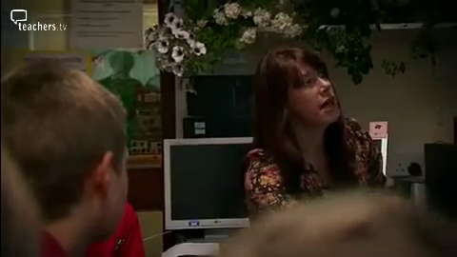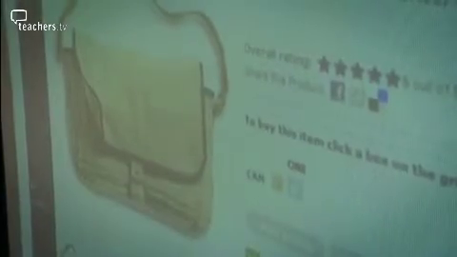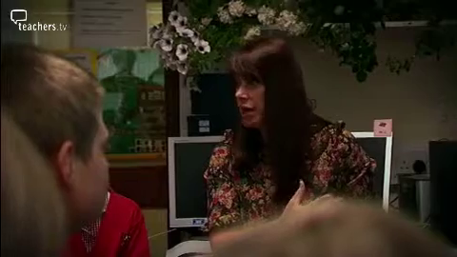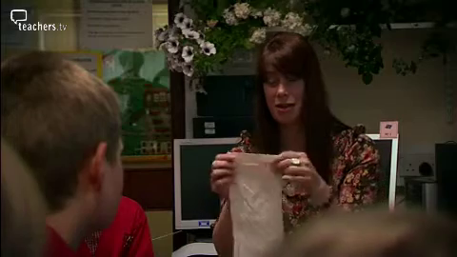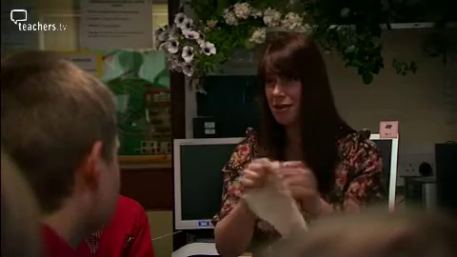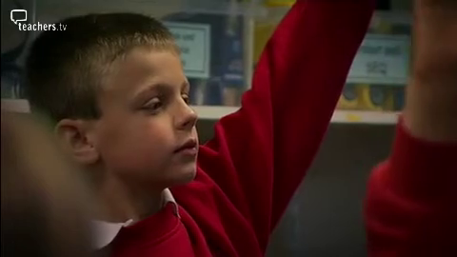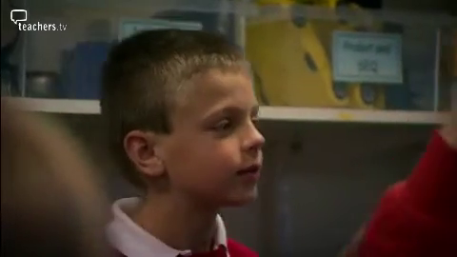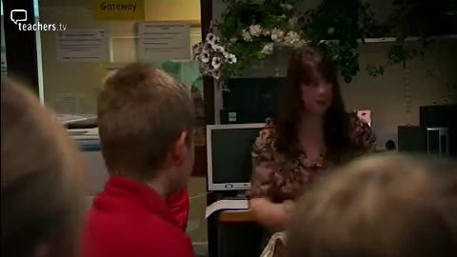And what we're going to do today is think about when we looked at those flat 2D shapes. We've got a rectangle here, and how those flat 2D shapes can be put together to make a 3D shape. And can you remember what you call it when you have lots of flat 2D shapes and you put them together to make a 3D shape? Can you remember? We did it in our maths. Net. You also call those nets patterns. And you can have paper patterns or you can have fabric patterns.